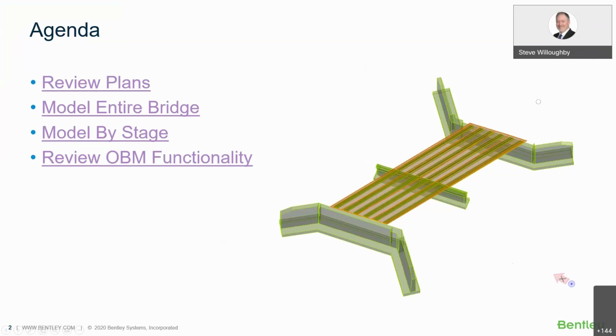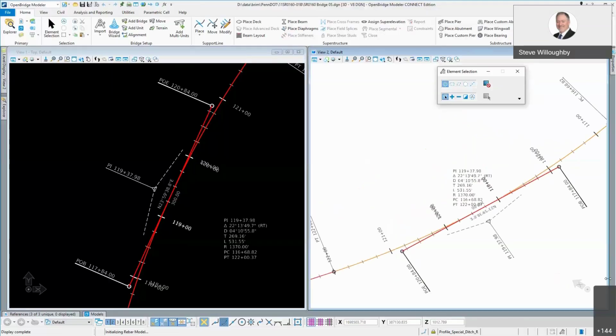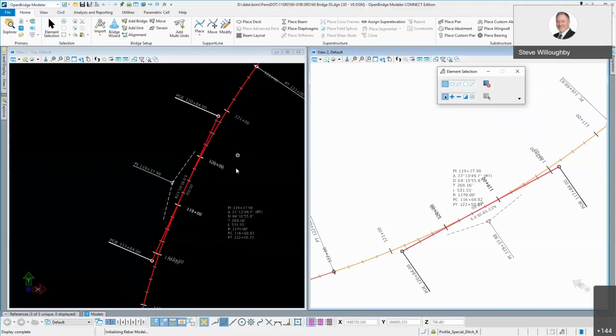So go ahead and get out of that. And like I said, I'm going to go ahead and open up one of the bridge models here, and let's see. Yeah, we'll work off of this one. So what we're looking at here, this is OpenBridge Modeler. Here's the original alignment that I was given, this state route here. As you can see, it's a curved alignment, about a 1,300 foot radius. I was given that in an ALG file, if I remember correctly. So I just imported that into a 2D model and referenced it here to my 3D model.